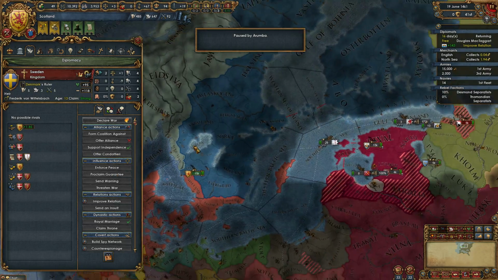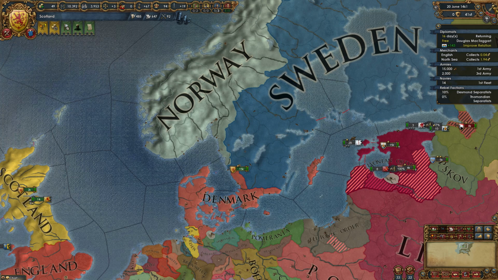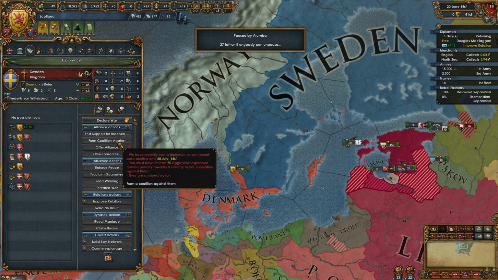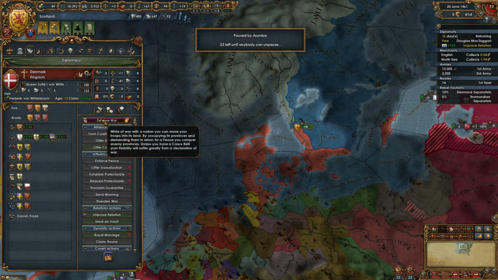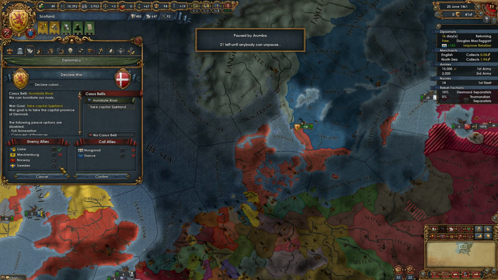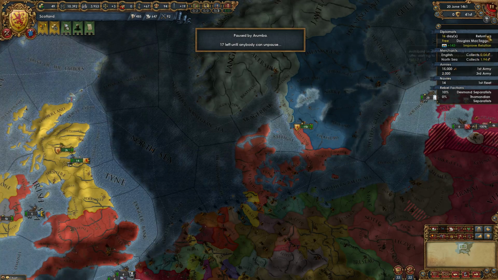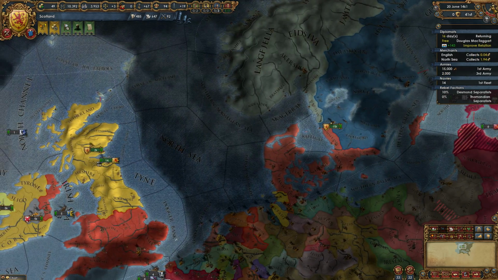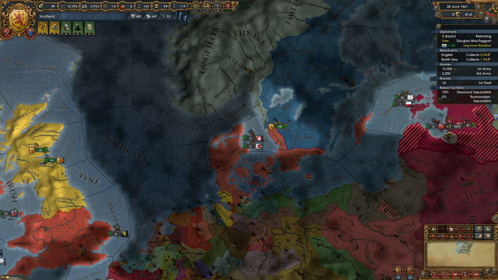So I think I've sent that first one then. And then the other one is to declare war. We've got to wait one day. Okay. We are now supporting their independence. So now if we right-click on Denmark and declare war, Sweden is showing that they would be on our side. Actually, I think we need to wait a little bit longer. Let's wait until July the 1st.